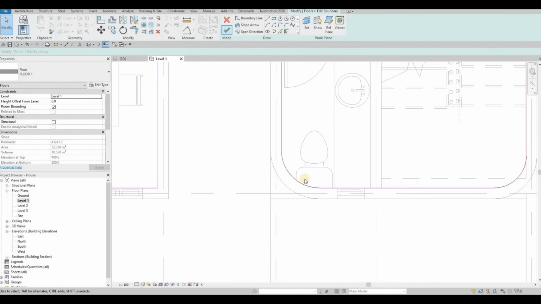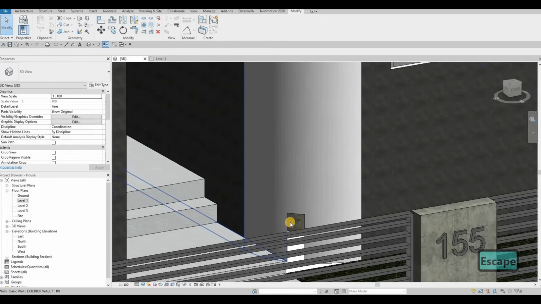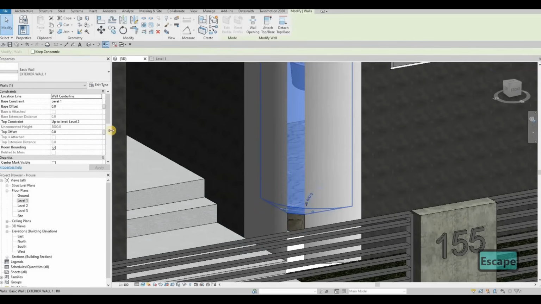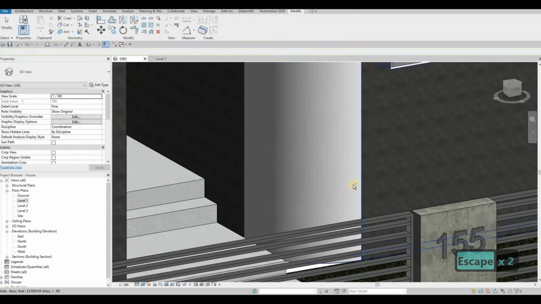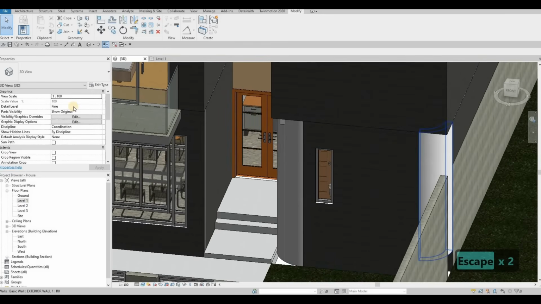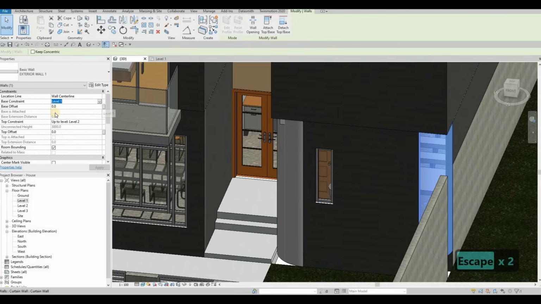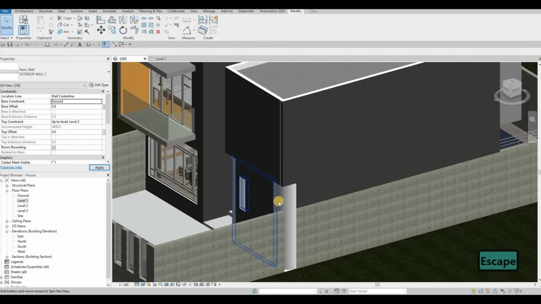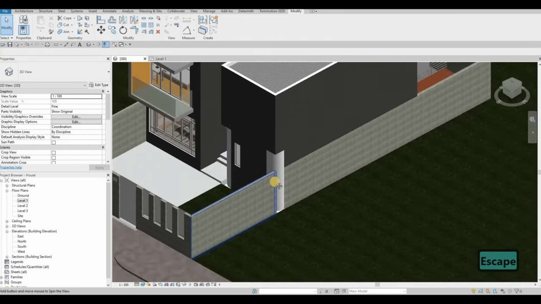It's still not going down, so we need to put this one base constraint to ground. There we go. So that fixes that. And then this one as well, put it to ground, and that fixes that one as well.